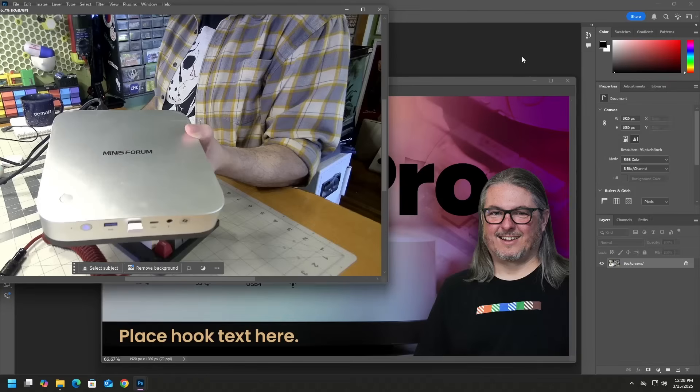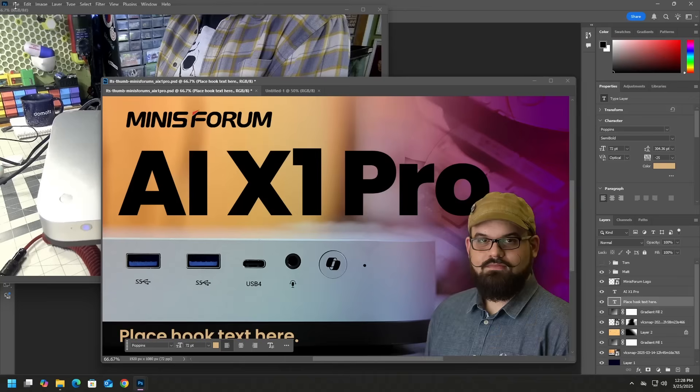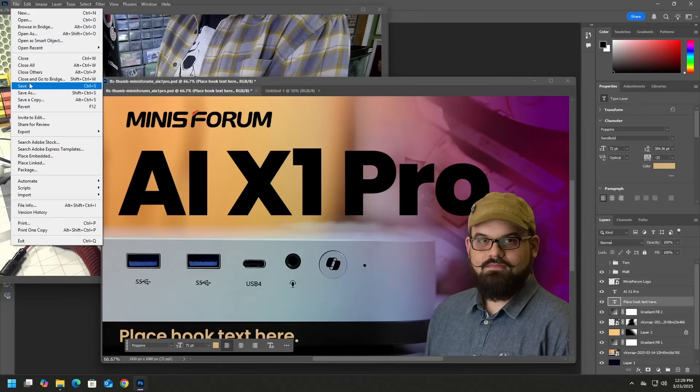Now let's talk about design work. Photoshop and Illustrator worked like a charm — in fact, they're considerably more responsive on this machine than on my daily PC, which has me thinking. Editing in Premiere didn't come as close to my daily machine, but that's not exactly fair because that one's designed for very specific purposes. All in all, I can get work done on this. In fact, the last two videos I've done for the Lawrence Systems channel, including the one on Ollama, were edited right on this machine.